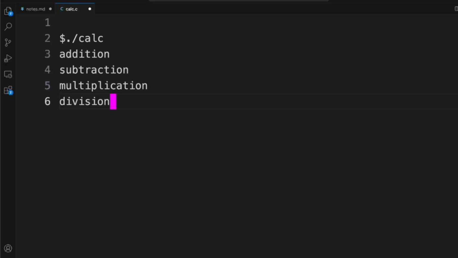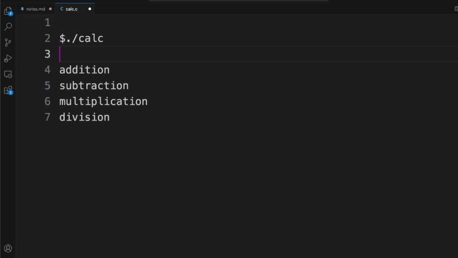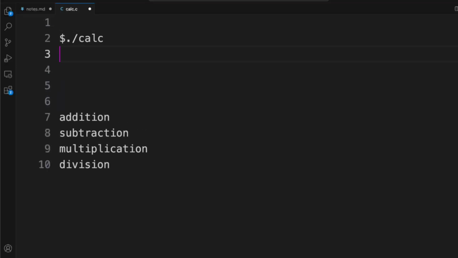When we run our program, we're going to ask the user which operation they want to perform. Basically they can only perform one of these operations, and to keep it simple, they can only do the operation with 2 values. So when we start our program, let's tell the user the options.